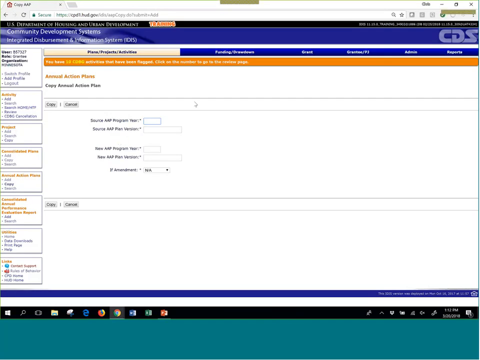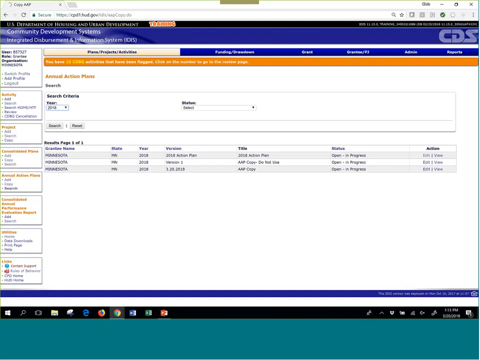Similarly, if you're copying the plan, you'll see here it doesn't have the option for you to click a button to automatically include HTF, but it will automatically include that when the copy is made. And so I'm going to go ahead and start a copy. Let me pull in information here for my copy. I'm just going to use today's date for our version. It's a new program year, so not an amendment. And we'll click Copy.